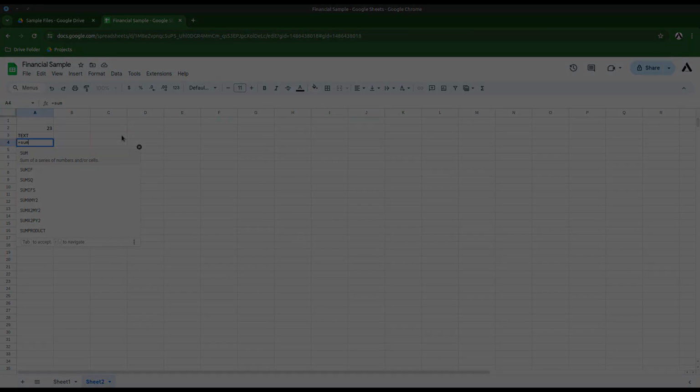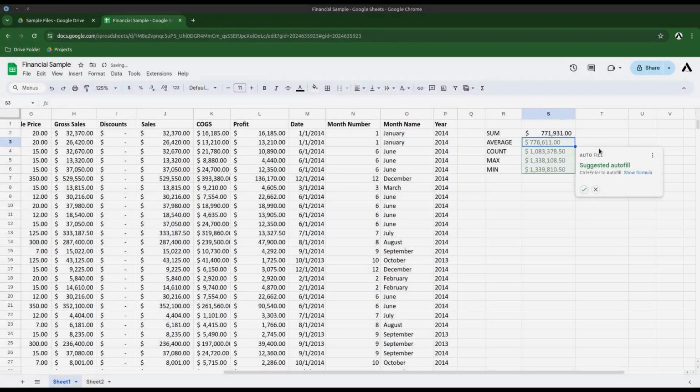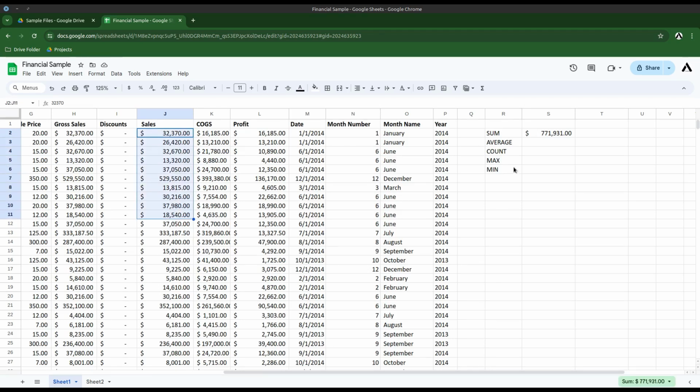First, let's take a look at our software, which is Google Sheets. Google Sheets, a powerful spreadsheet software, offers a user-friendly way to manage finances and analyze data. It allows you to enter data quickly, automate calculations, and collaborate with others in real time.